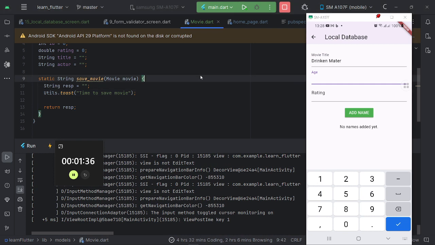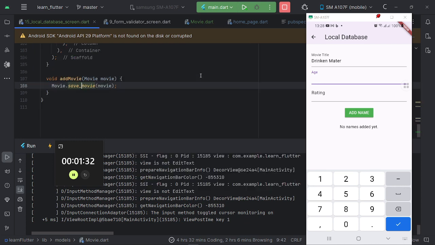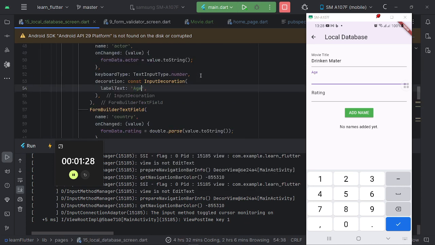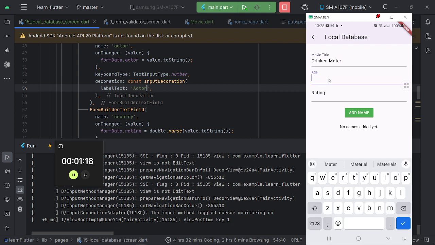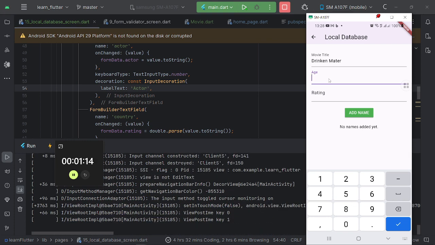Instead of age, I was supposed to call it actor, I think. So I can come here and put actor.